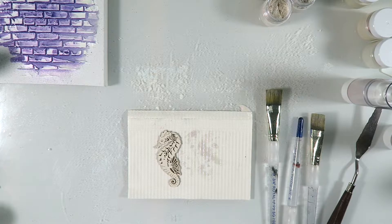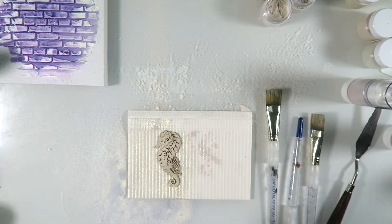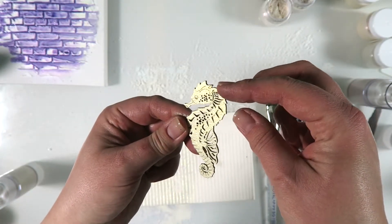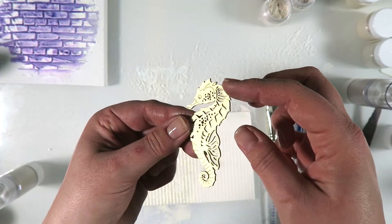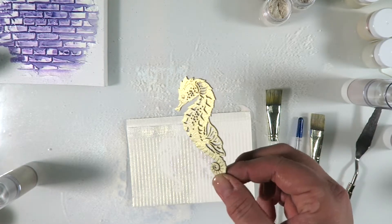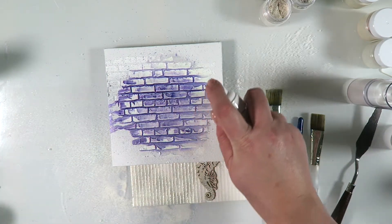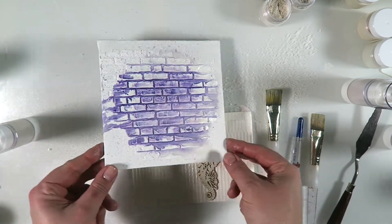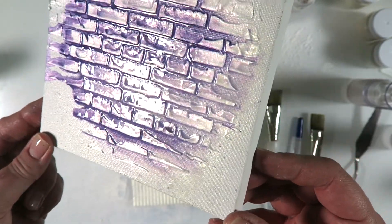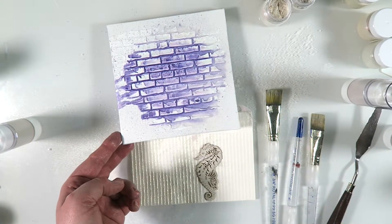Now I'm going to take a little bit of the beautiful gold spray and spray this figure here — just look at that stunning effect, such a simple technique. Don't forget the sprays have fixative in them so it will be a permanent color. I'm also going to add a little bit of gold, and again this will change some of the color — I hope you can see that gorgeous little gold hue. So pretty — you can change the colors you already have, and dilute the color without losing the shimmer. So many different possibilities.